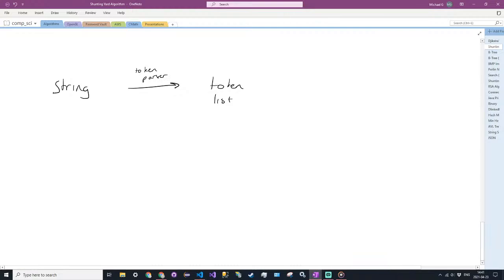In the token parser, we're going to be looking for several key characters. There's going to be brackets, numbers, and then functions, operators, and constants.